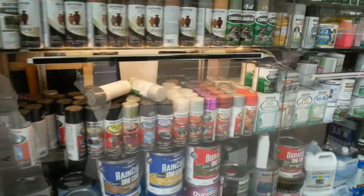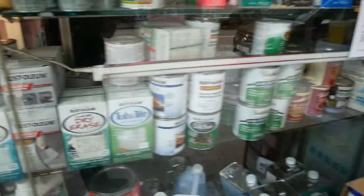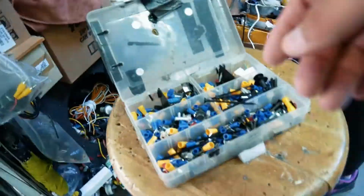Boom. Red paint. Oh yeah. Yeah, this stuff should be pretty good. Alright, got some paint, got some adhesive. Now I need to go get some speaker wire to rewire this. Got some sandpaper already, so things are looking good. I think I got everything in less than 5 minutes.